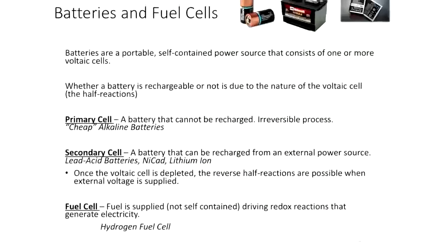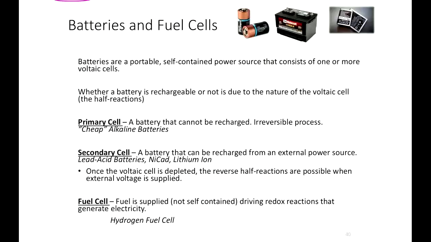Okay, so the question was batteries. Yes, we harness in a battery the spontaneous forward direction. Batteries are portable, self-contained electrical power sources where we can harness that transfer of electrons. We're harnessing that spontaneous forward reaction. Here you can think of these beakers as batteries too, they're just not very portable. In a battery it's all self-contained.